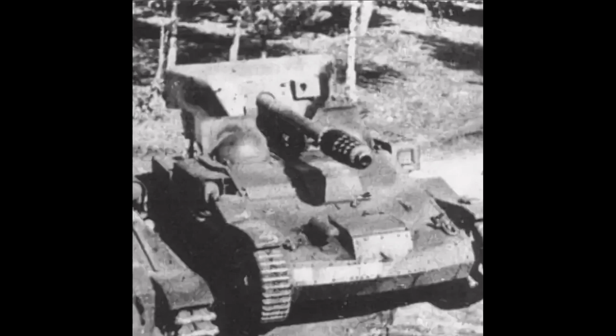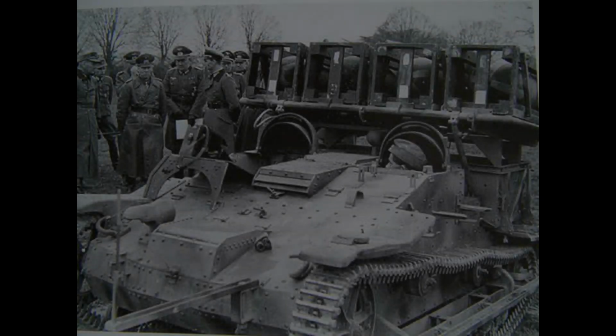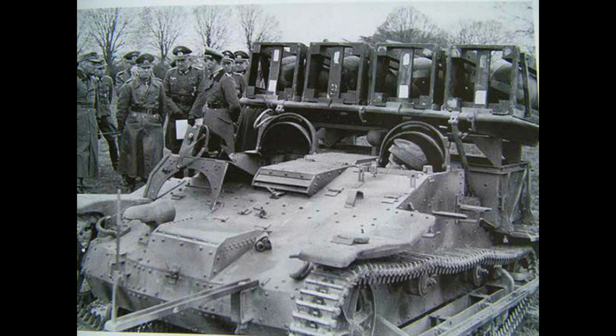But with the fall of France, the AMX factory was then taken over by the Wehrmacht, and some varied designs were produced thereafter, one of which had 4 Wolframin 40 rockets fitted to it, either 28 or 32 centimetres. The variants changed. The 28 centimetre one was the smoke canisters, and the 32 centimetre one was the high explosive ones. They used these to support infantry troops on main attacks.